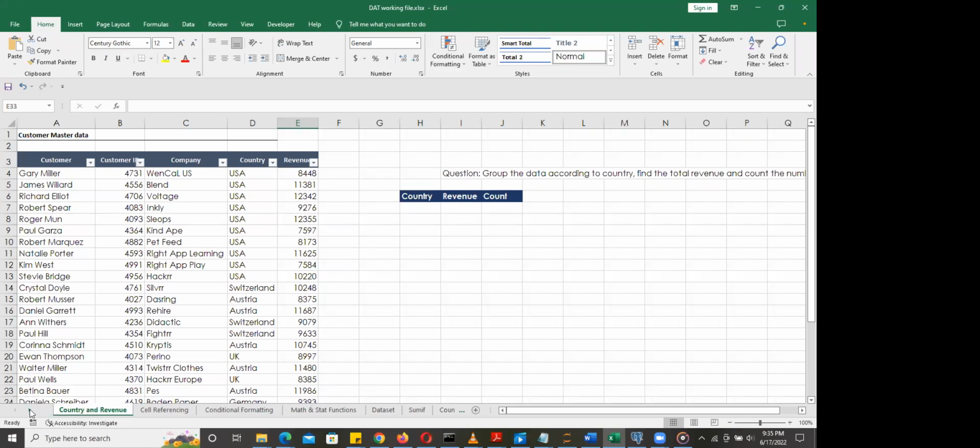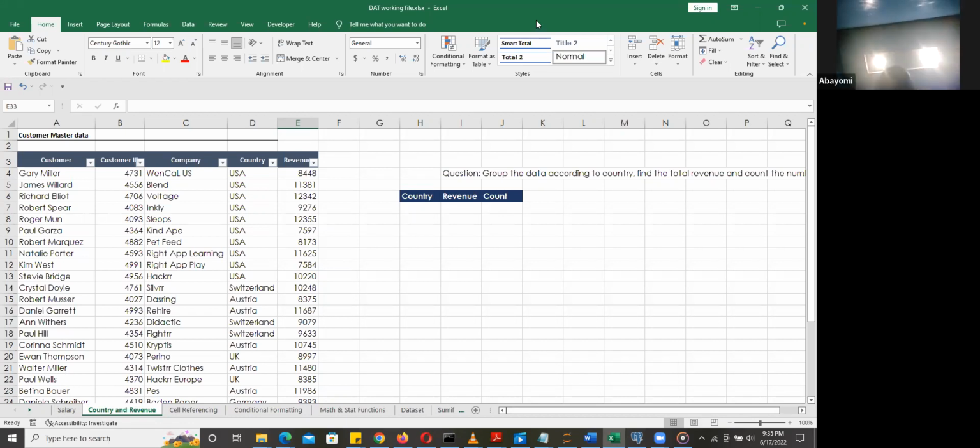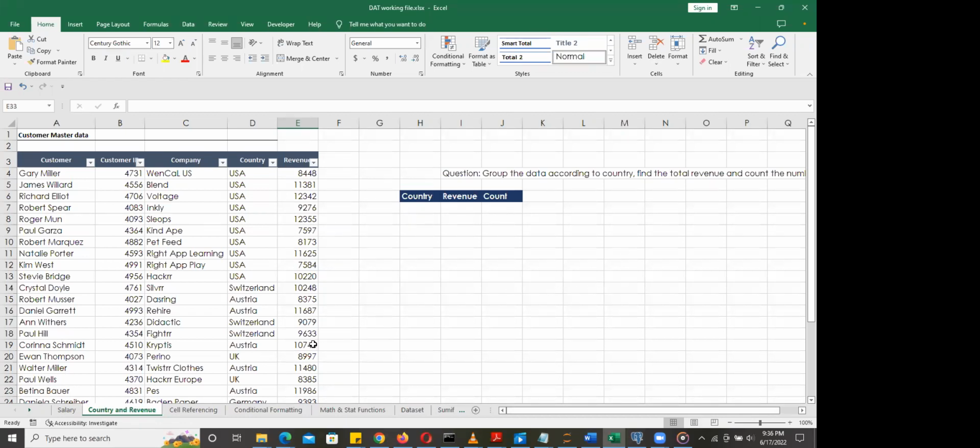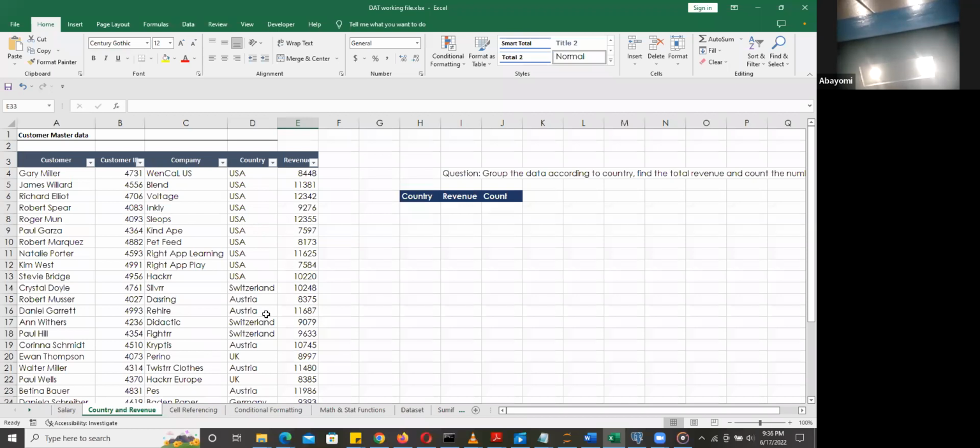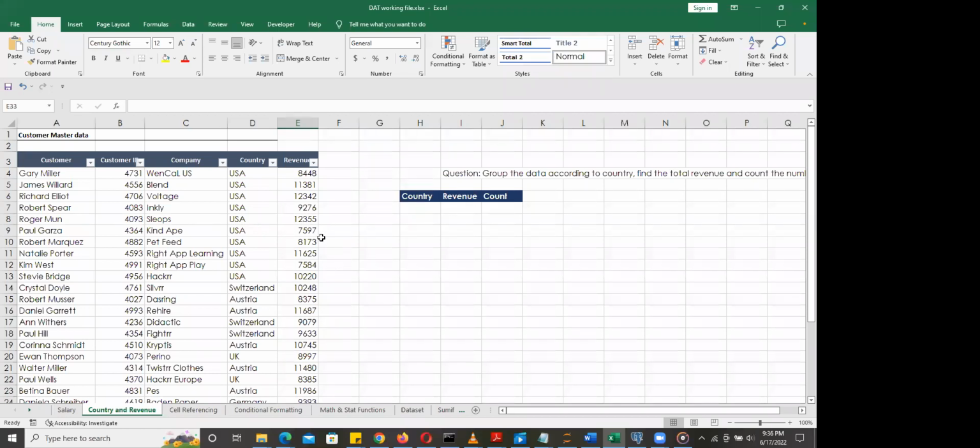It must have been hidden. It's the same working file that I sent to the group. You got your file from the group, right? Yes, the data analysis working file. So it must have been hidden. I've seen it. Okay, good.